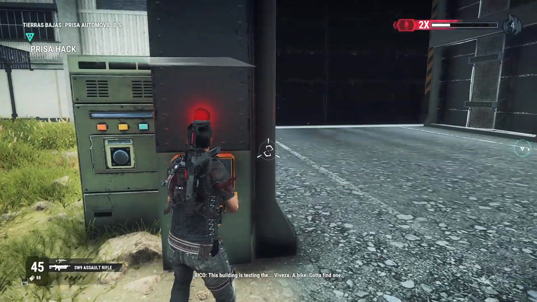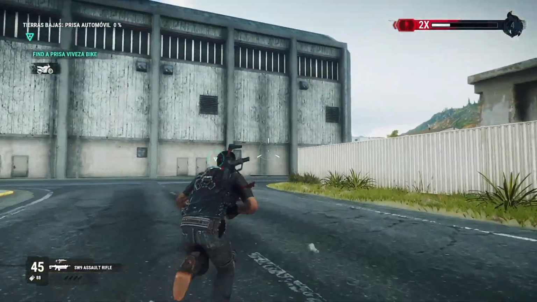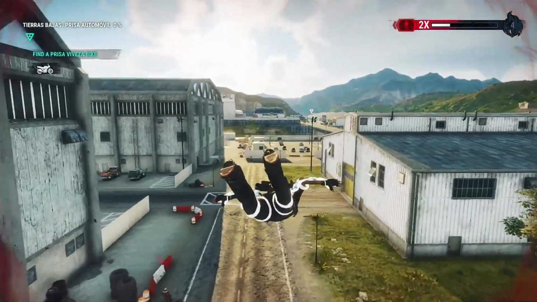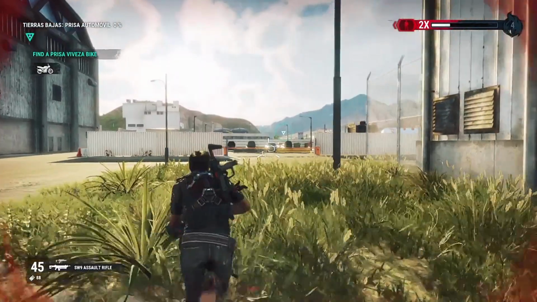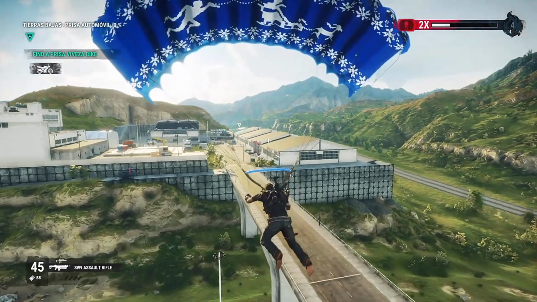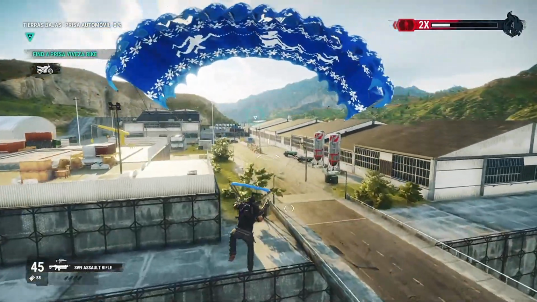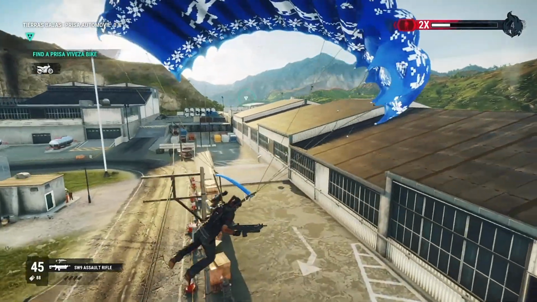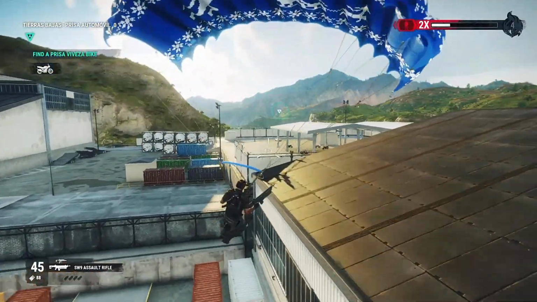This building is testing the Vevesa bike. Gotta find one. It's got the bike. The Vevesa bike, or whatever. Oh, nice, nice. Kinda goofy. Oof. Flying into the building, perfect.